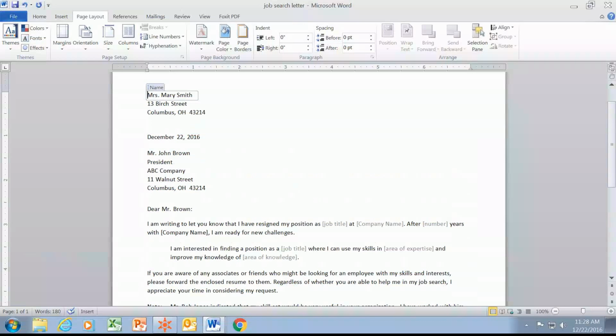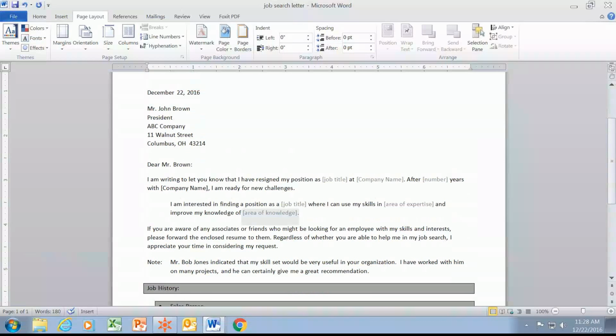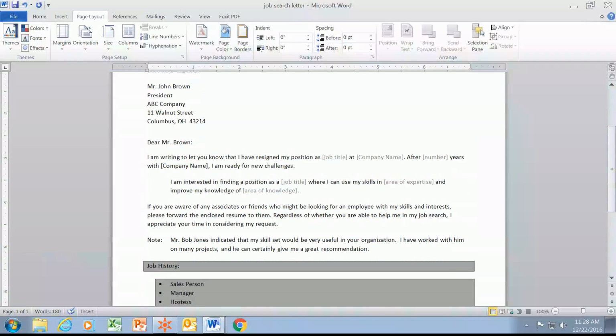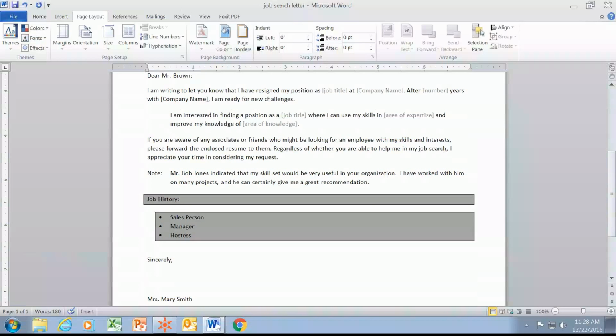So we are actually going to create what we call a hard page break. That means that Word does not create a page break because the document has not moved far enough down the page to need to open a new page, but instead you create your own page break. So in this case, we are going to go ahead and create a page break at this point of the letter.